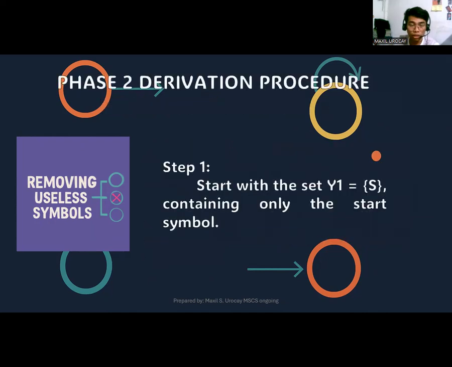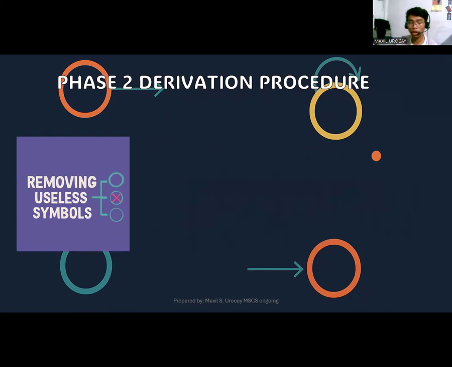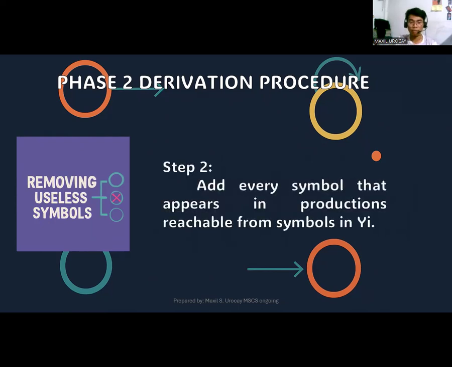Let's deal with this step-by-step derivation procedure, which starts with a set. I will name it Y1, since earlier it was W1. Then afterwards it will become G prime, and then G second prime. Now we start from the start state containing only the start symbol, and see what we can derive from the start symbol up to the other non-terminal symbols, and what other things we can do so far. No worries, we have plenty of examples ready.